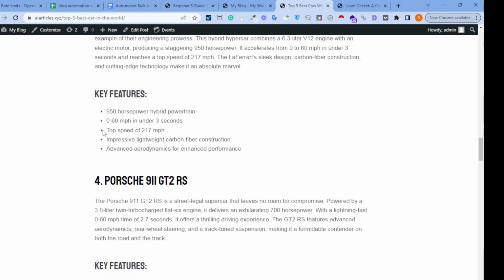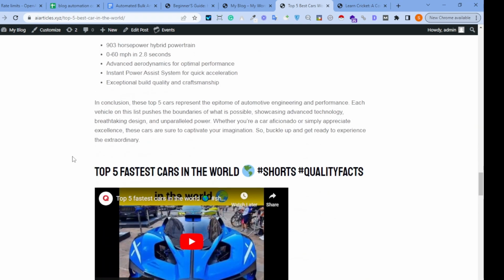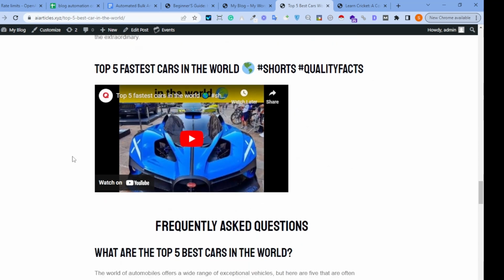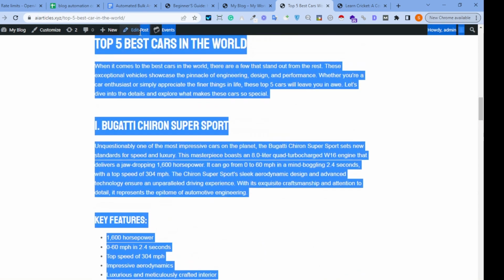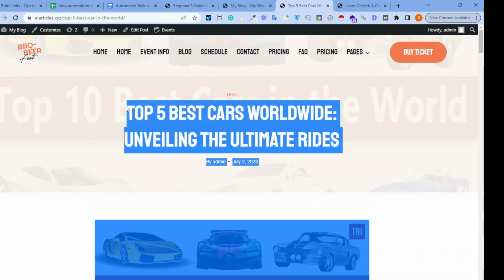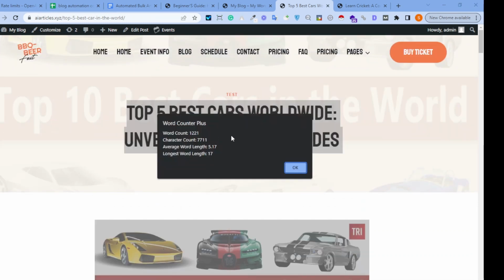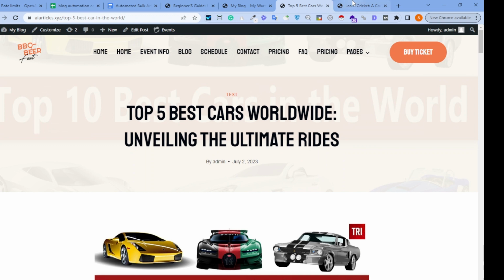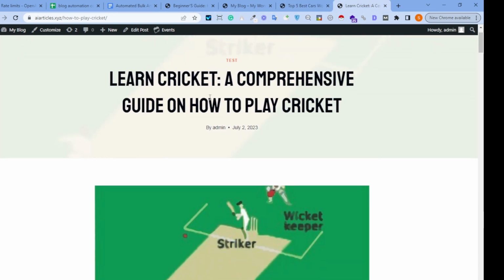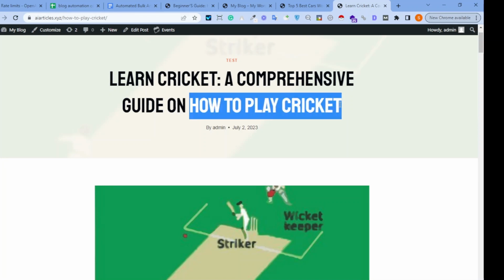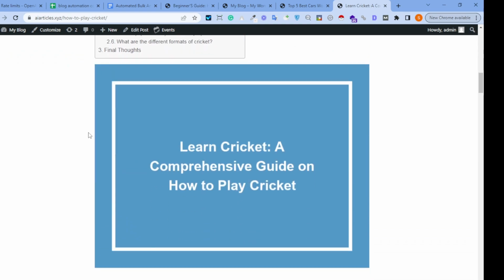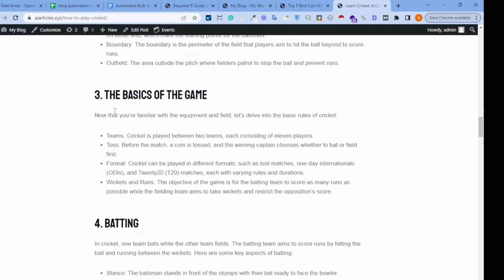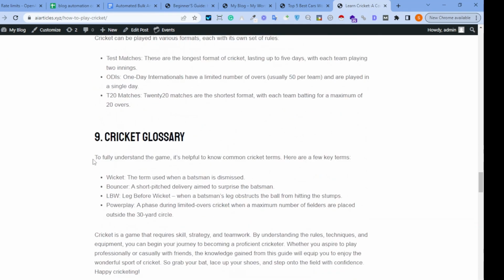Okay, so when you make a Python script, you will generate it or make it in your own way, but I am just showing you the things I made. Okay, so let's check their word counts. Average word counts, I hope it will be 1200 to 1500 average word count. So yeah, you can see this article is also very good.